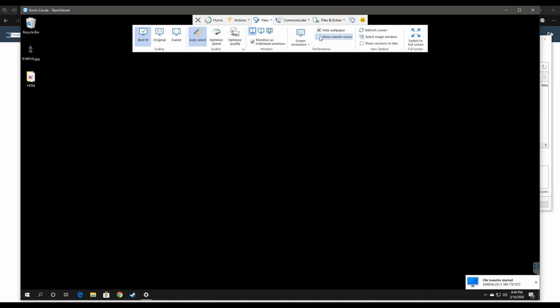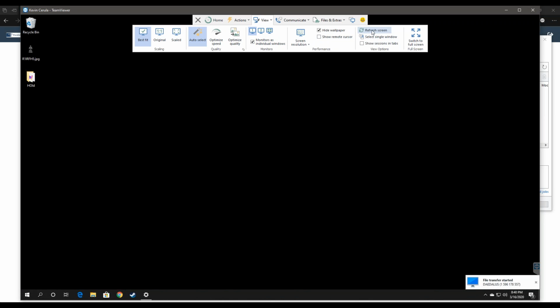Showing the remote cursor, I was playing with this one earlier and I didn't really find a difference between the two. So when I'm logged onto this computer, what I had thought would happen is if I show remote cursor, when I'm clicking on stuff in my session, I'd see the mouse moving around on the work computer, which is actually to my left. But no matter what I checked off or didn't check off, I saw the mouse moving around. So that really didn't work for me. Maybe you guys have different things that you might see.